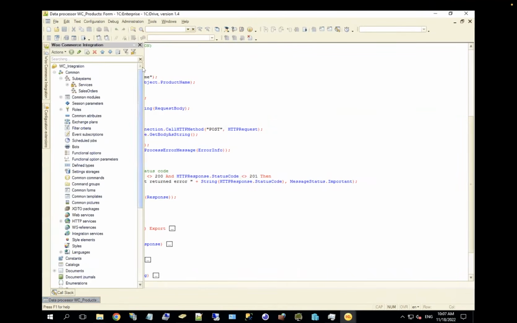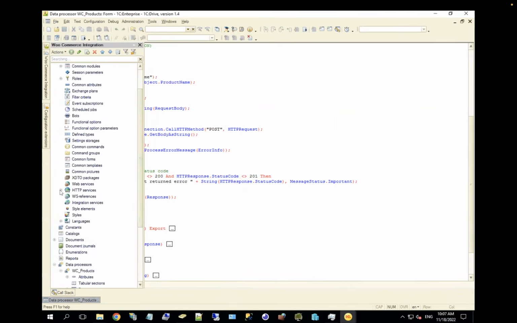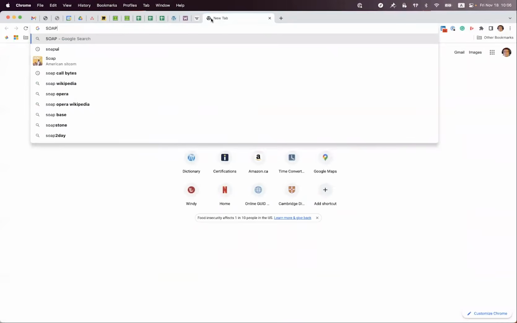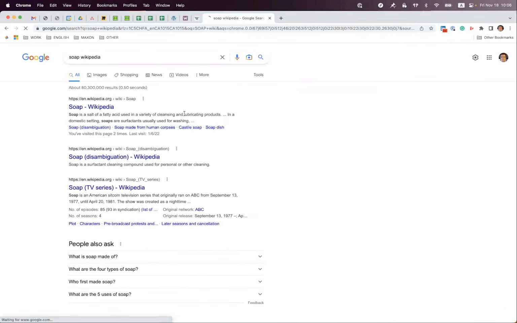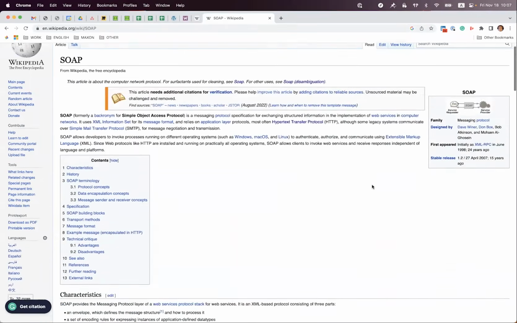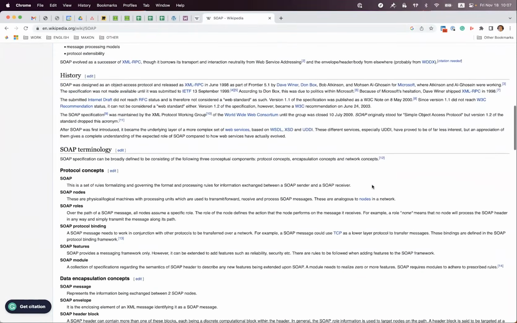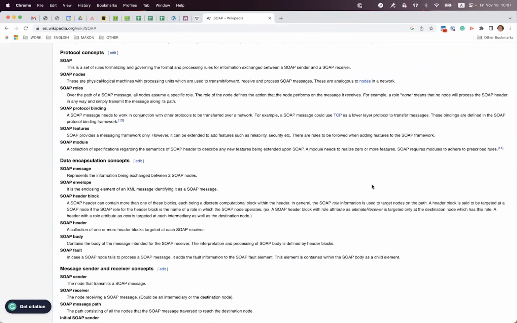So this is my extension, and this is where I add a new service, an HTTP service in this case. And about the difference with web services, I don't know if you're aware, but web services are SOAP services. Again, Wikipedia to the rescue. This is the SOAP that I wanted. So this is another type of protocol that occurred earlier than the REST APIs and was widely used and still is widely used, but it loses its popularity. And now everybody switches to HTTP protocols, to HTTP requests, but it still exists.